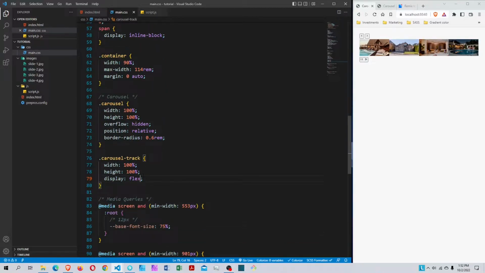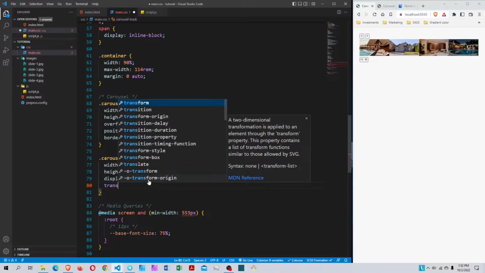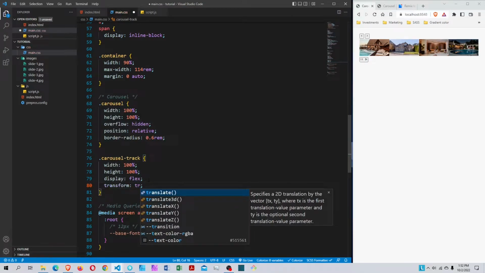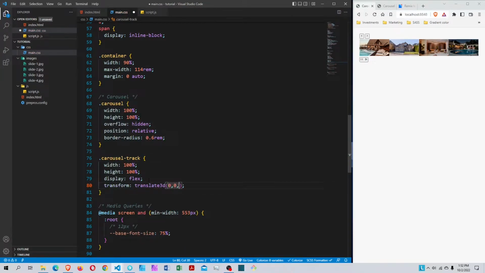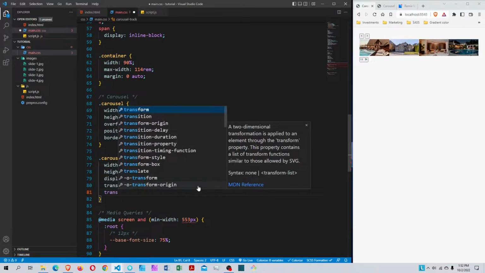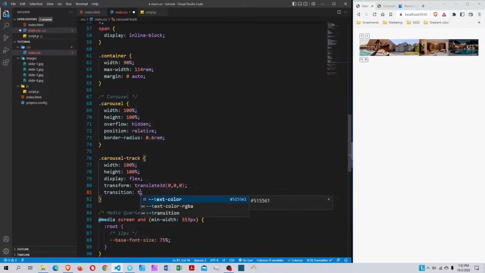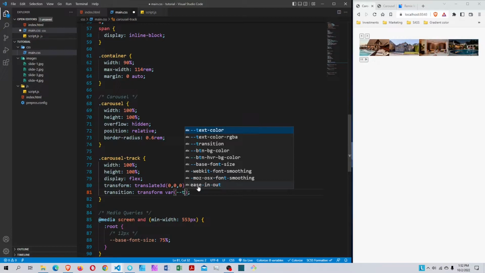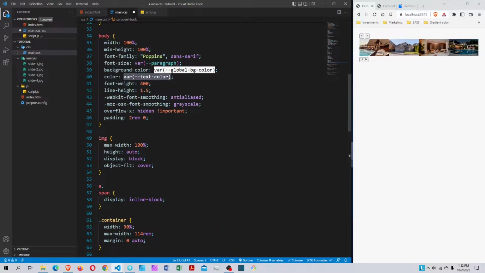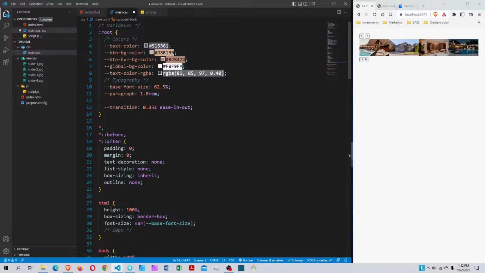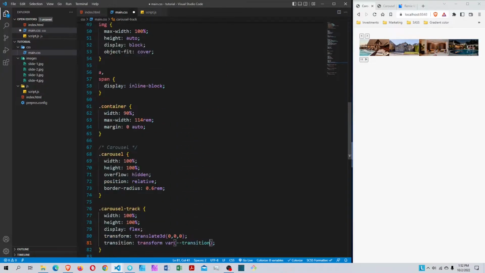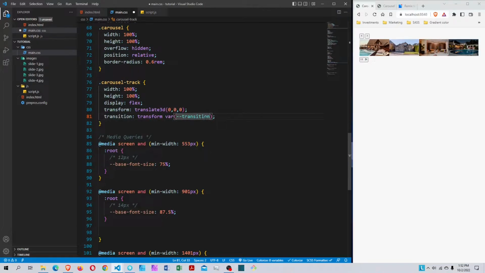So now we say transform, translate3d, 0 0 0, and I'll give it a transition, say transition, and it'll probably be transform. And I have a variable at the top for the rest of the transition, which is right here, 0.35 seconds ease-in-out. So we take effect right here.